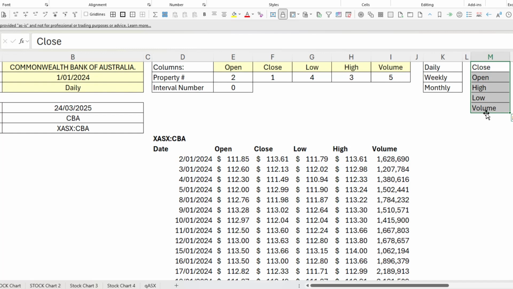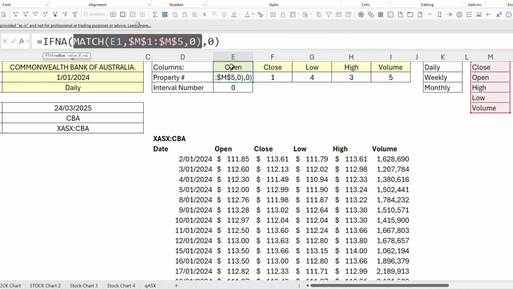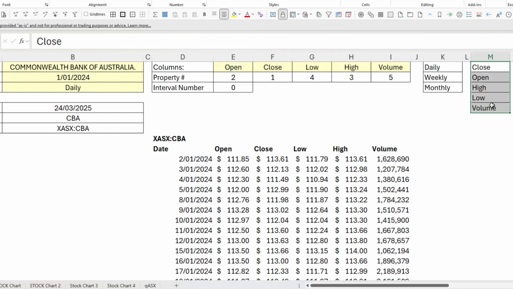I've put them in column M, and they are in the same sequence as they were in the listing for the numbers. So when you select open, it will return 2, which is using the match function to find that word in this listing. So these names here match the names that were used in the function, and they're the same sequence. So when I look them up, I get the number that represents them that I can use in the formula.